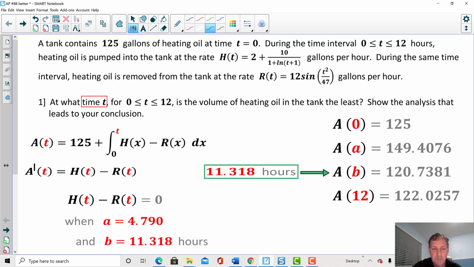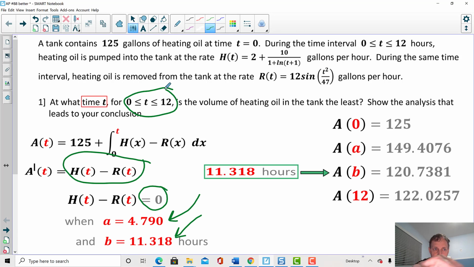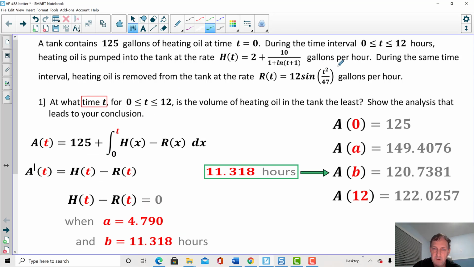The way we find the minimum is we do the derivative. So here's our derivative. We set our derivative equal to 0. And if we do that with our graphing calculator, we're going to get these two critical numbers. Remember, we are just looking on the time interval from 0 to 12. If you don't evaluate it on that time interval, you can see this is a periodic function, so you may get an infinite number of answers. So we just want to find the answers from 0 to 12.